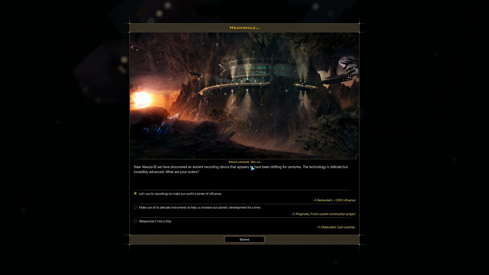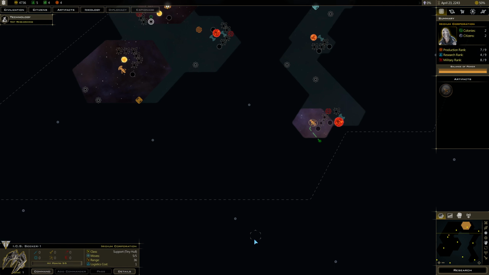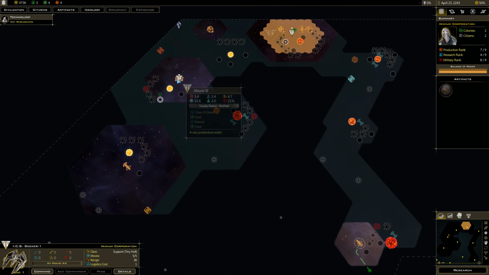Precursor relic. Near Lucia III, we've discovered an ancient recording device that appears to have been drifting for centuries. The technology is delicate but incredibly advanced. What are your orders? Make use of its delicate instruments to help us increase our planet's development for a time. Yeah, I don't know how much influence I need yet. It's still early. But getting that morale boost early might be good. Although a warship might be good too, but I'm guessing it's based on my current development. So I'm going to go with this. Alright, let's get that boosted.